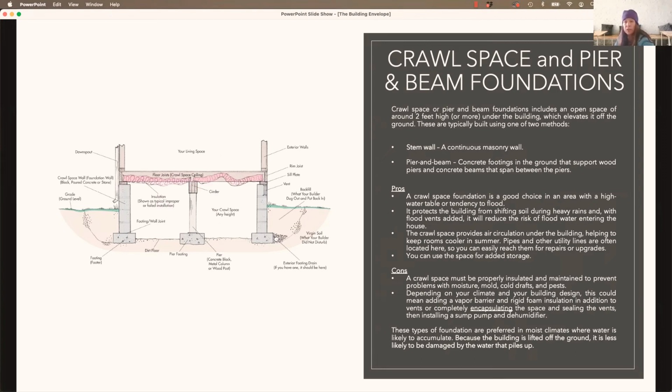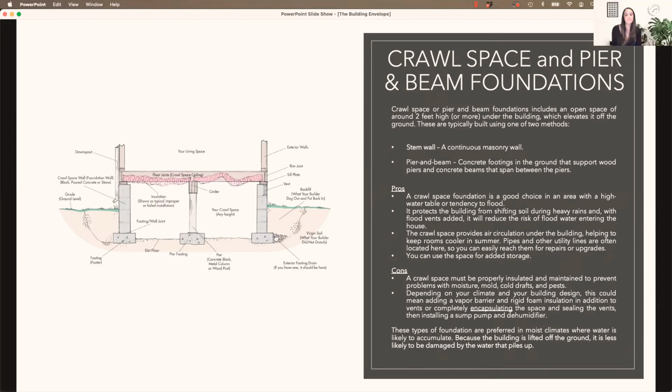We had to dig it out a bit to get to code. And then we had to put in a structural beam as well for support because we needed more support down there. But that was quite a project. But everything that I just read about in the books, I was like, oh yeah, I had to do that, put the piers in on the outside to support it and get the structural engineer in there to code it. It was quite interesting.